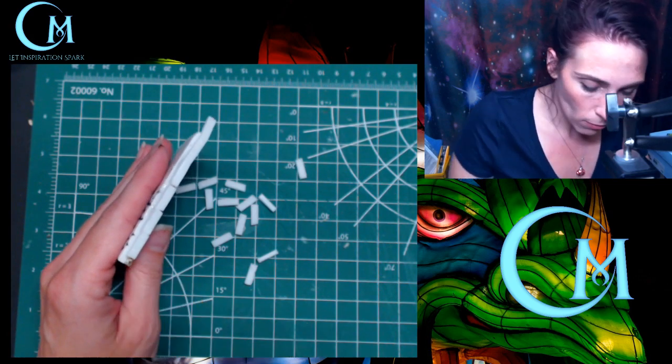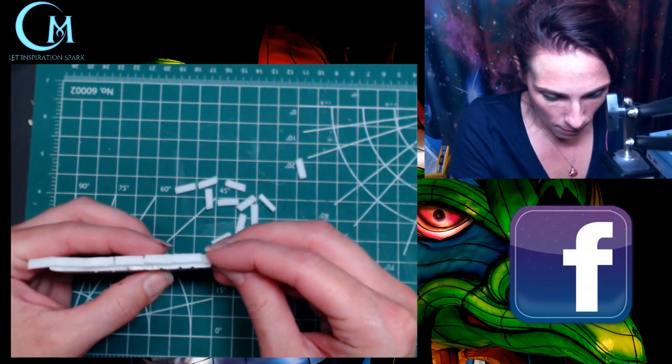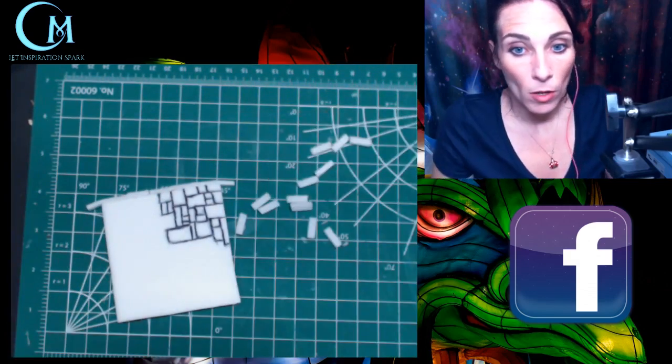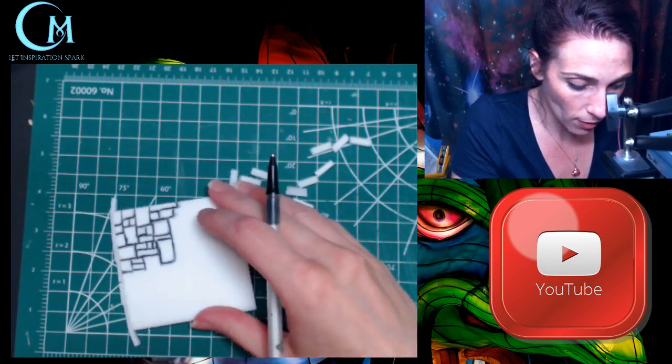But that will get you a nice little varied brick size base to work with. So that's how I did the base for the message board. I'm also going to do the base for the well.